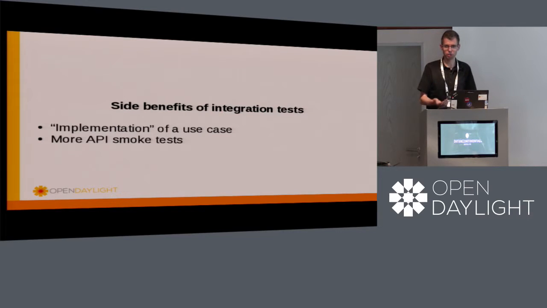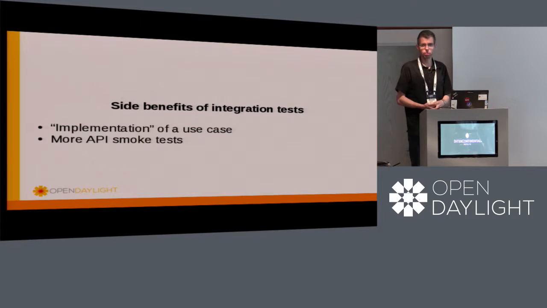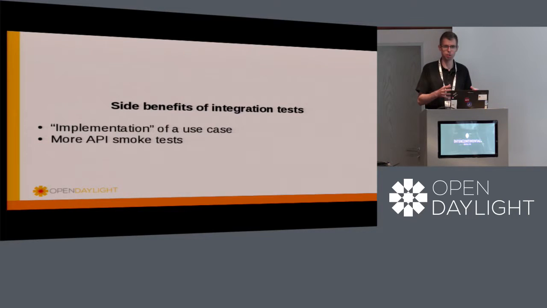Integration tests have other side benefits, like unit tests. They're the first level of implementation of actual use cases, like I just said. This gives you a more comprehensive look at how your system supports end user behavior and how easy it is for other users and developers to use all the systems you're developing to actually do something useful. And again, same as for unit tests, if it's hard to write integration tests, it's probably hard to write useful applications with your APIs. And again, more API smoke tests.